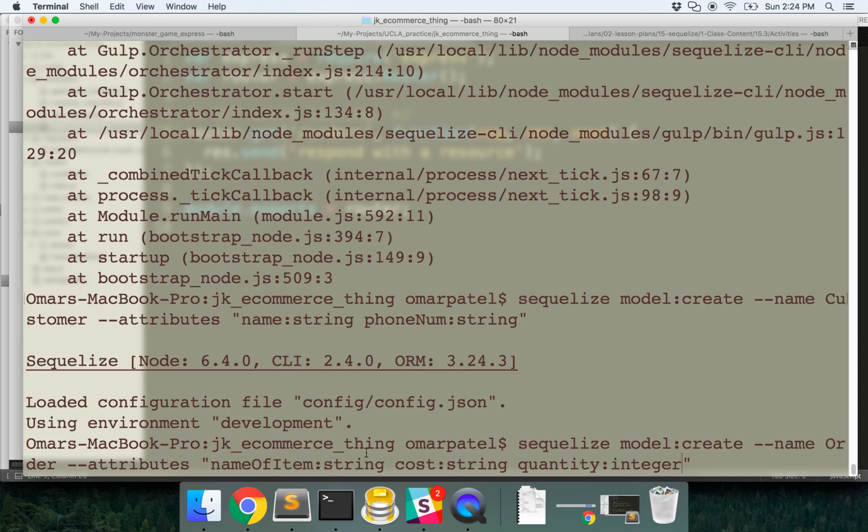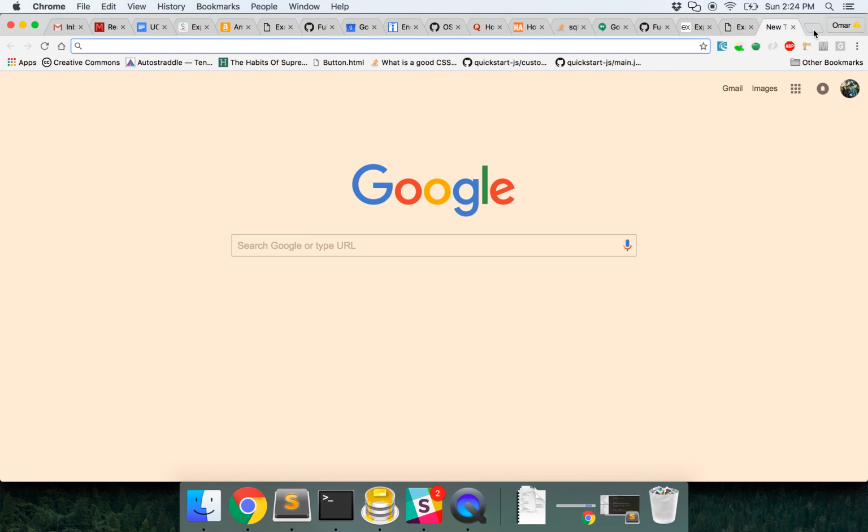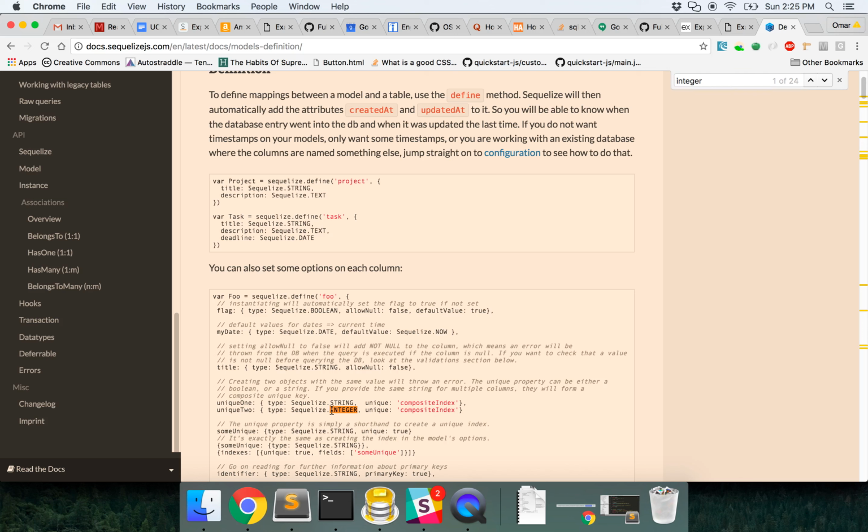Let me just check to make sure it's int or integer. Yeah, so it's integer. Cool.